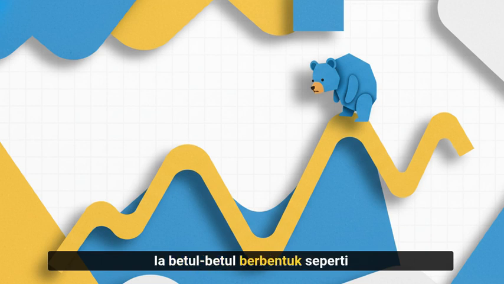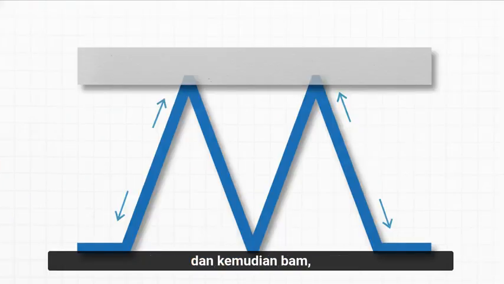It's literally shaped like the letter M. Picture this, the price is climbing, and then bam, it hits a ceiling, a resistance level it just can't push through, so it drops back a bit, gathers itself for another try, and fails again at pretty much the exact same spot. Those two failed pushes, that's your M, that's your double top.